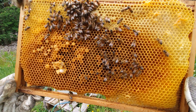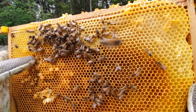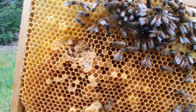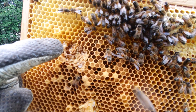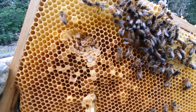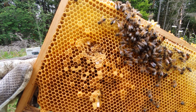The other thing to look out for — and it is a little bit difficult to get on camera — is multiple eggs in the cell. That's always what I look for when identifying laying workers: multiple eggs in the cell. Sometimes you will get multiple eggs in a cell with a normal queen when she's just coming in to lay and misfires a little bit, but when you're seeing it in pretty much every cell, you know there are laying workers.